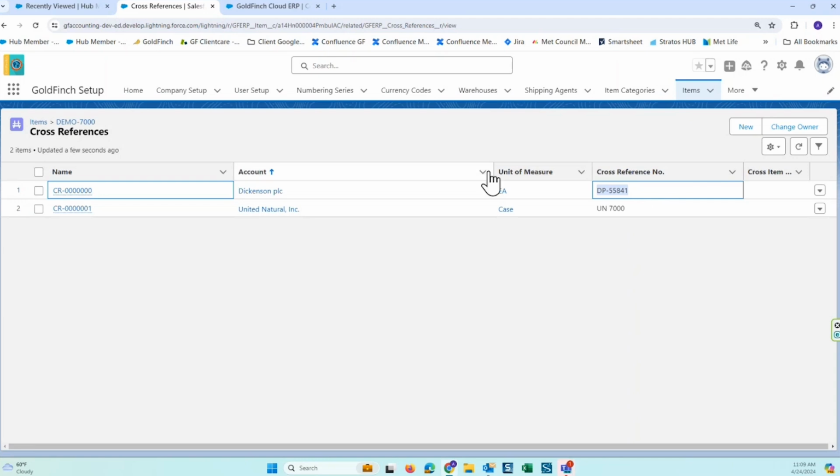The system will go through the cross-references and put your item number onto the sales order. Conversely, on the purchase side, this guy is set up as a vendor. So whenever we enter a purchase order for this item, we can have the vendor's item number print on documents so we can send that out to the vendor.